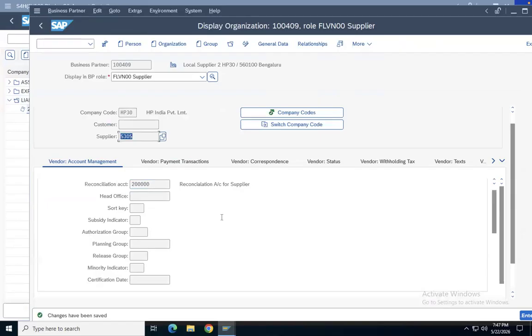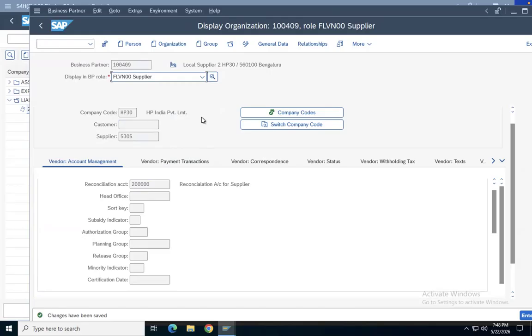So in a similar way, for the same business partner, we can create a customer. We will use this one only to create a customer, and that time we will use a different BP role. For that we also have to do customer group assignment and number assignment, that we will do next class.